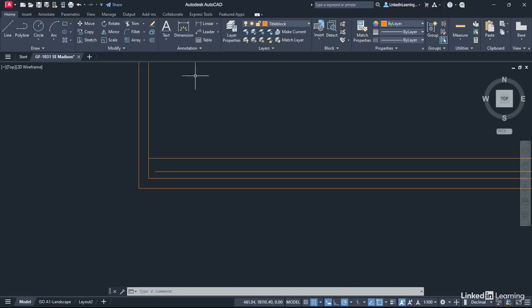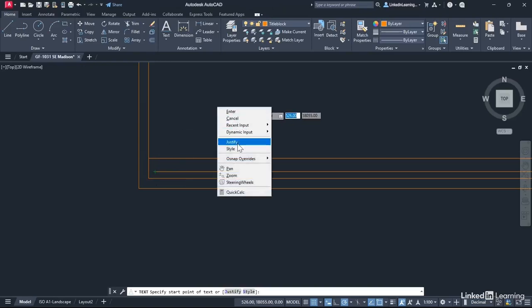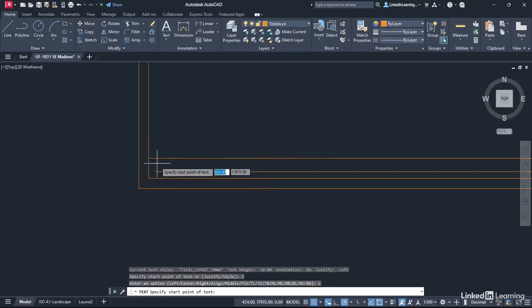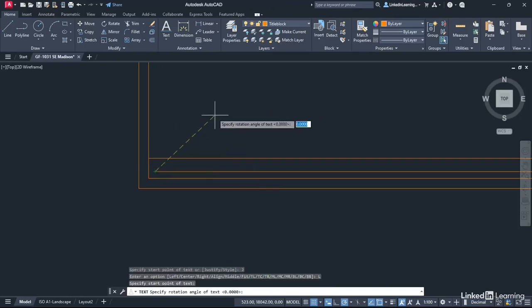We go up to the annotation panel on the Home tab on the ribbon, click on the flyout, and you want single line text. We're going to specify the start point of the text as the end of the line that we left behind deliberately. So we click on the end point there, like so. Now, have you justified yet? If you haven't, don't click. Make sure you justify and it's going to the left. And then click on that endpoint snap.